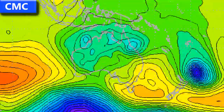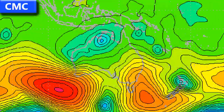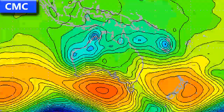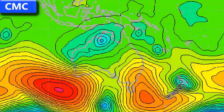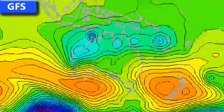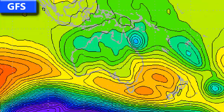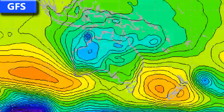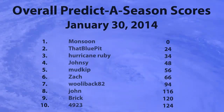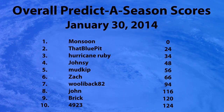The CMC model for the southern hemisphere, you can see the 11P striking Australia very early on in the loop, and then a few new systems forming out of that as well. Towards the northwest of Australia, near the Northern Territories, we'll see a storm possibly affecting that area, and two more systems forming out in the Coral Sea as well by the looks of things. Maybe even a third one near Papua New Guinea, but it's all looking rather exciting over the next few days over there. But let's just focus on the current storm 11P, which is likely to make landfall very soon, but definitely could be seeing another storm or two in the next 2 or 3 days or more.